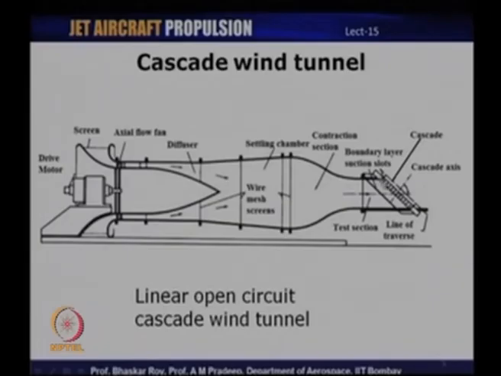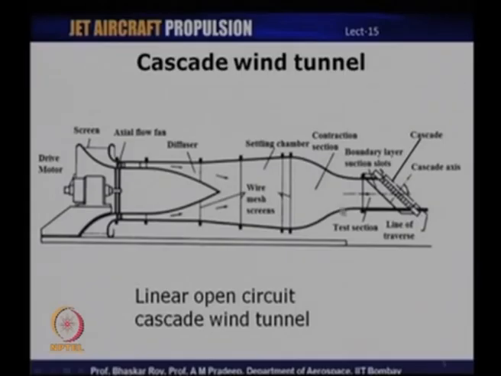So, the cascade is shown here. We have these blades which are arranged in some fashion, which I will explain later on. And then you can also see what is mentioned as the boundary layer suction slot. There is a slot just before the cascade, and there could be multiple such slots. These are meant for removing boundary layer fluid from the end walls of the cascade. You would like to remove the boundary layer fluid because the flow entering the cascade needs to be two dimensional, and that can be ensured only when we remove the boundary layer from the end walls.